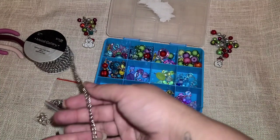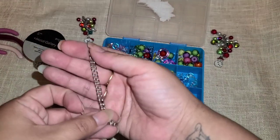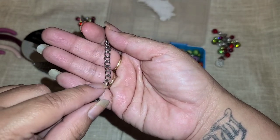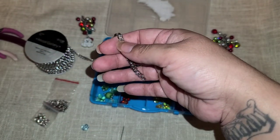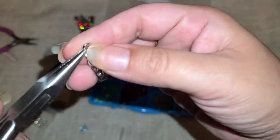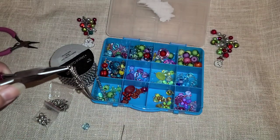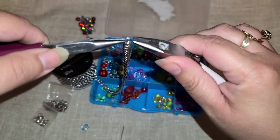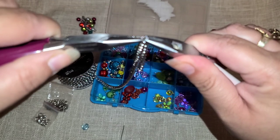So let's see. That would be a lot of links. Let's do maybe like 12. That still will be pretty long. Let's see. So I'm gonna count out 12 links here. So then I'm going to get my tools here, and right down here is where it opens. So I'm going to go ahead and open the link here. Am I holding this right? There it goes.